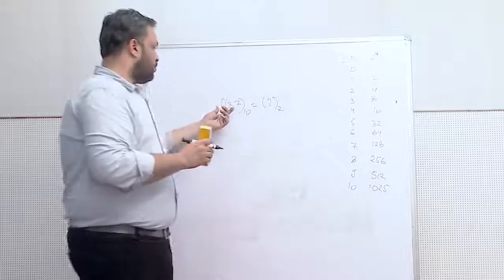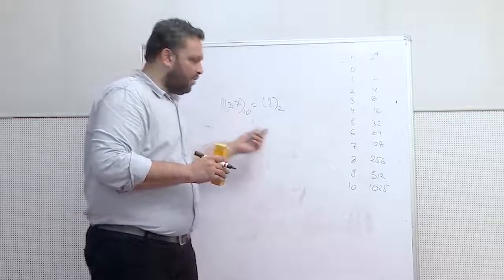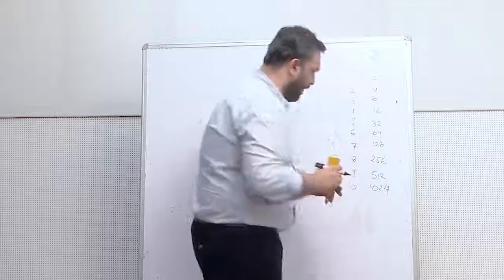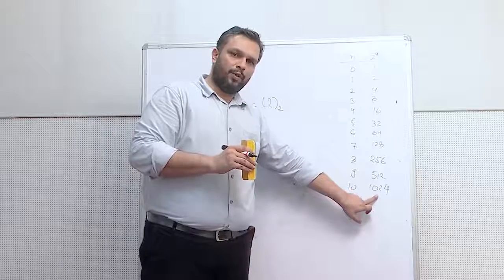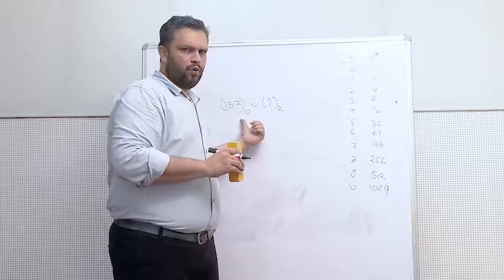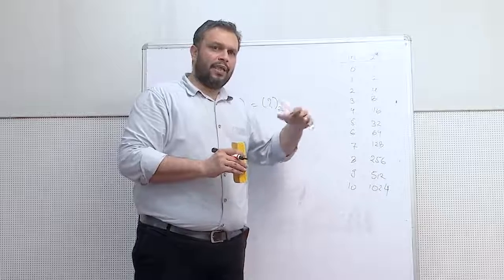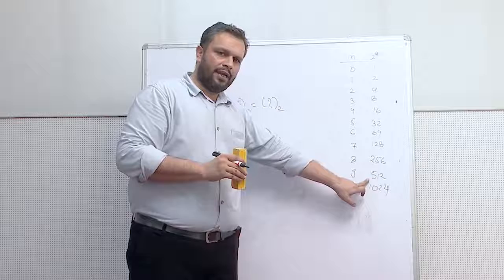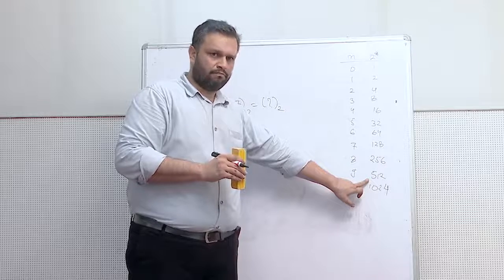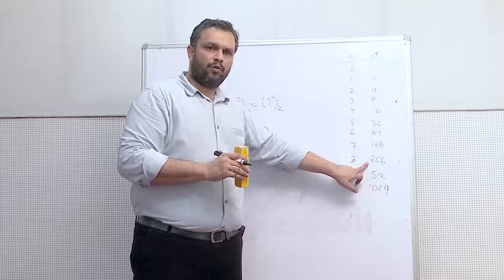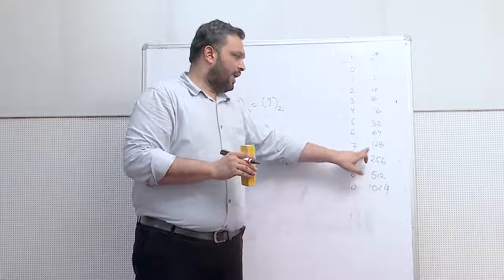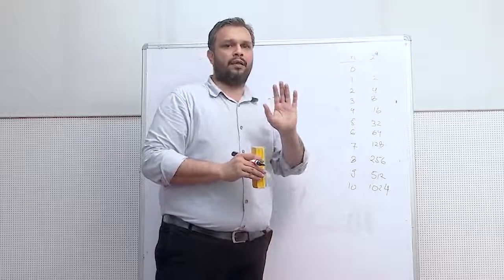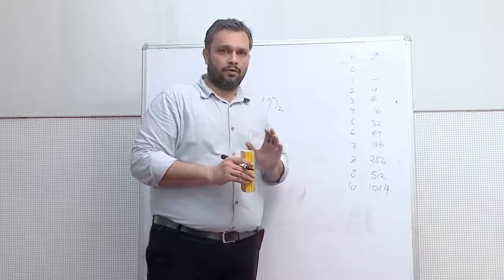Okay. So you have 137. Can you subtract 2 raised to power 10 or 1024 from 137? No, you cannot. Simply speaking, we can go into negative numbers, but we are not going to negative numbers. Can you subtract 512, which is 2 raised to power 9, from 137? No, again not. Can you subtract 256 from 137? No. Can you subtract 128 from 137? Yes. So this is the first bit we have in our control.